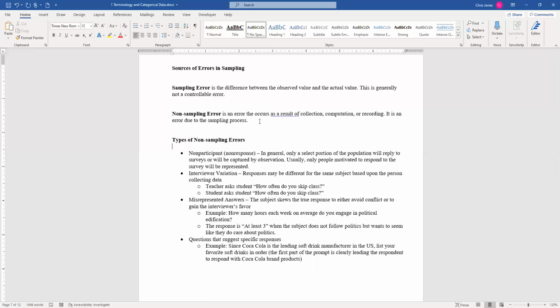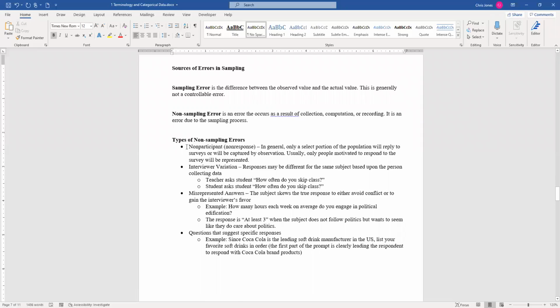And so here are some examples of non-sampling errors. Sometimes if we try to do a survey, not everybody responds to it. In other words, most of the time, only motivated people or people that feel passionate about the survey topic are going to be the ones that reply. But there's going to be a number of people that have an opinion but don't fill out the survey because they're apathetic, or they don't care all that much about the topic. Usually that's a non-participant error or non-response error. People just don't participate and you don't get the true representation of the demographic.